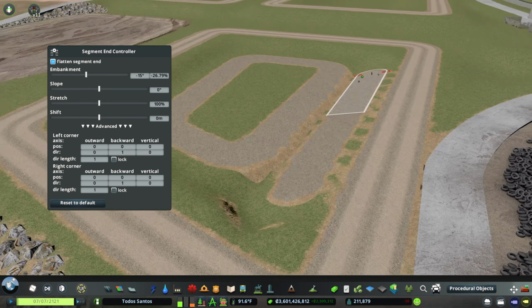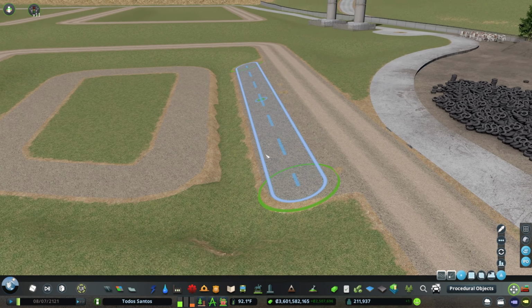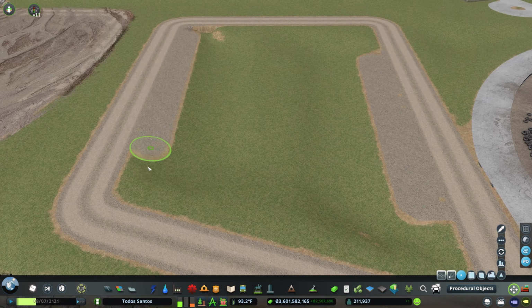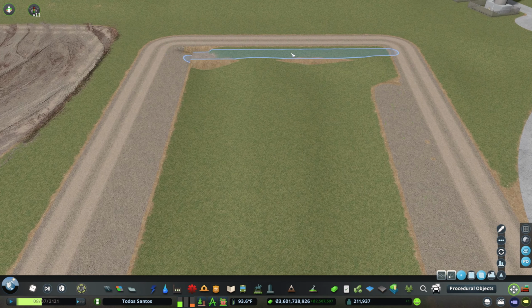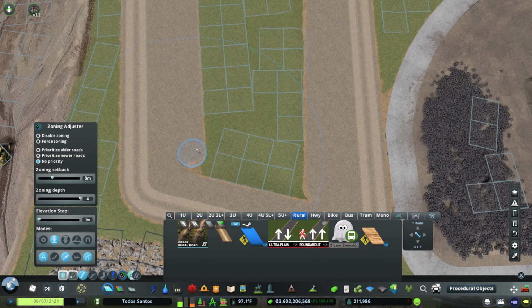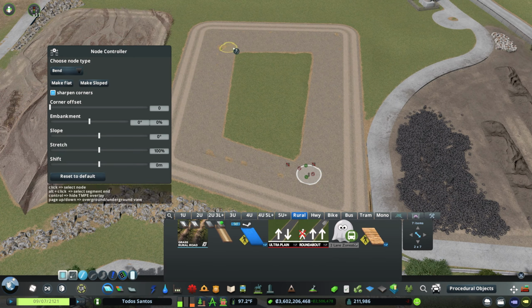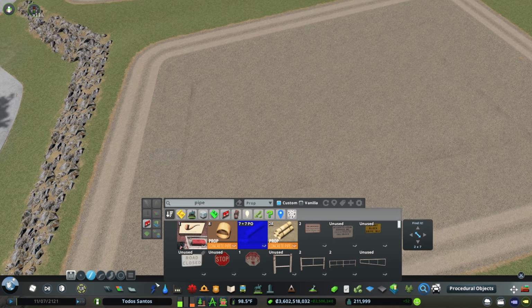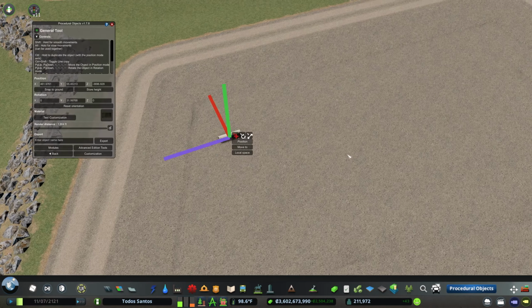I'm using node controller to angle these roads here, which is actually a really nice way to do it as opposed to using PO like we did before. It's a little harder to be precise, but it's just overall a lot easier to do and a lot quicker to do as well. Now, because this one's dug out and it's being prepared to be used as an active landfill cell, we need some pipes in the bottom. I think these are called leachate pipes.